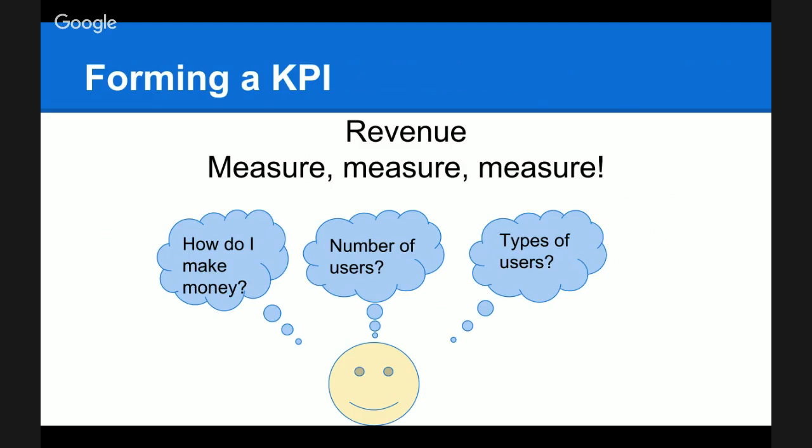So when you just say to yourself, I want to increase the number of users because I feel like that will increase my revenue, well, certainly you're going to have several different types of users. Are you looking for users that are going to use your product for free? Are you looking at increasing the number of users that have a specific behavior? It's those types of refinements and definitions that you can use to narrow down your metrics and really get an excellent window into what's happening inside of your company itself.